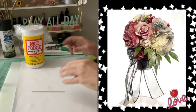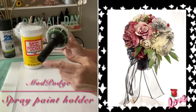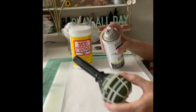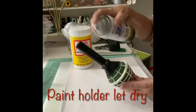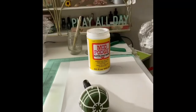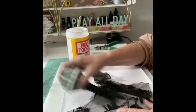So now we're going to jump on here and I'm going to show you real quick how to Mod Podge that beautiful lace with the embellishments onto your bouquet holder here. Here I just sprayed it with the black paint. So I just kind of faked that and showed that because we wanted it dry in order to work with to do the video. Then we're going to use Mod Podge. Mod Podge is really cool, and I always say this, it dries clear. Isn't that lace pretty? So anyway, Mod Podge dries clear.